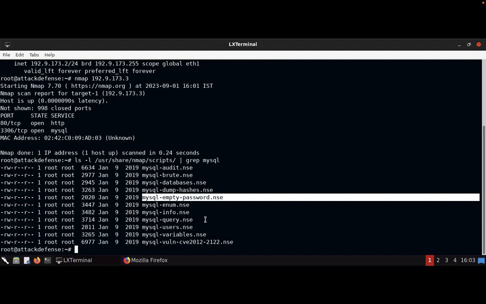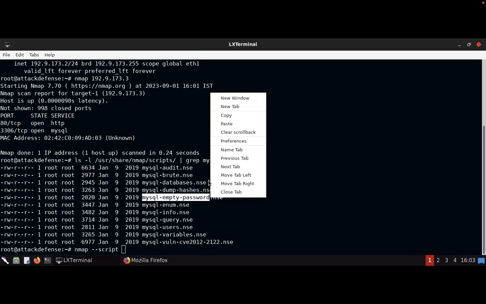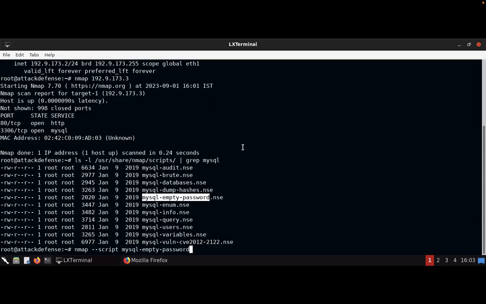For this you need to type nmap --script, copy the mysql-empty-password script and paste it here.